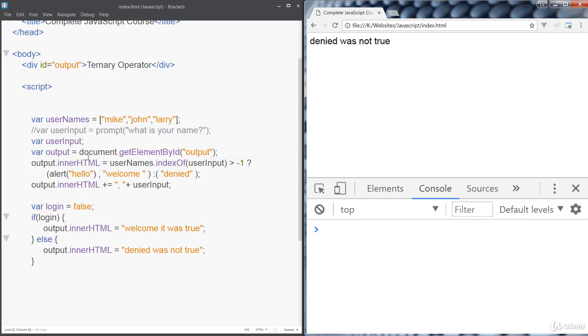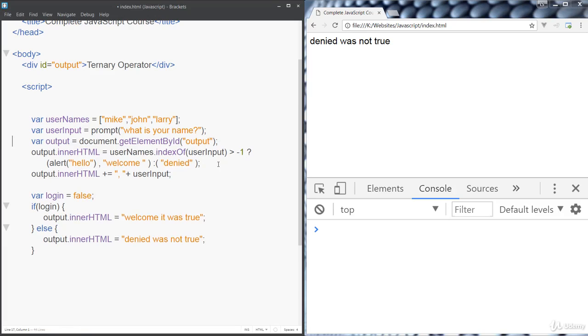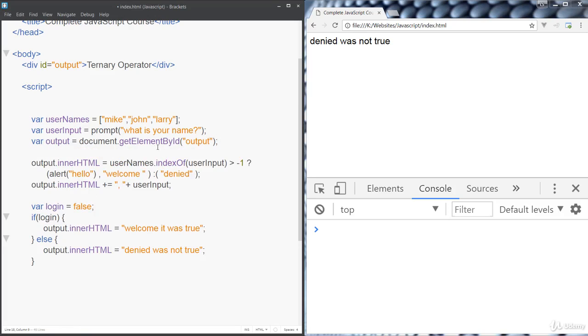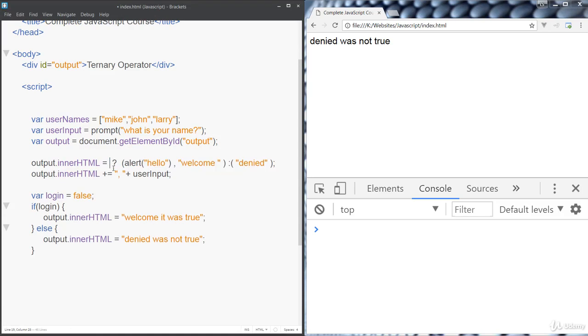So I hope you had an opportunity to try this out. So let's update our code, and we've got the user input. We're asking for the prompt, so we do need that. We don't need that one anymore. We still need to grab the element within the output. And here is where we've got our condition. So just like what we did in the ternary operator, we've got our condition over here right in the beginning of the if statement.